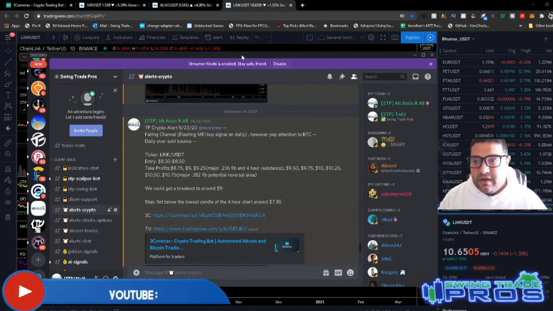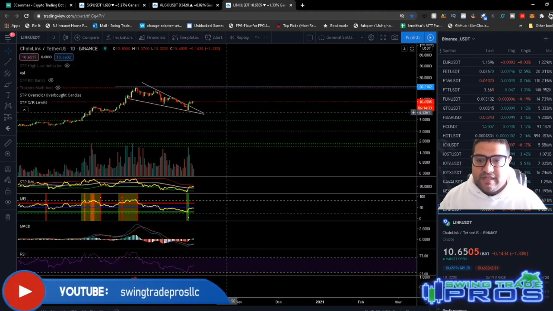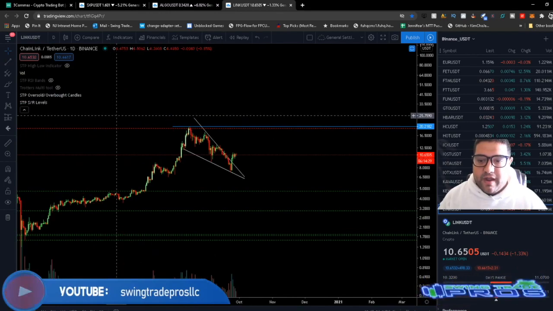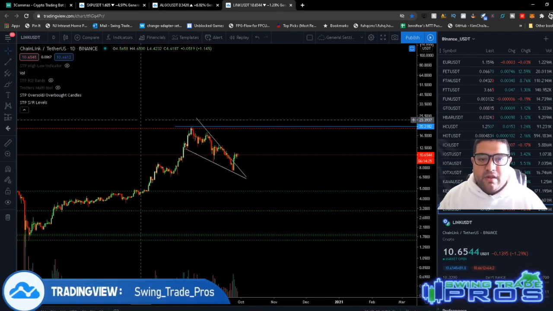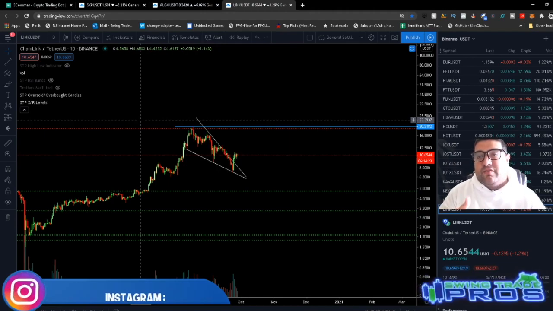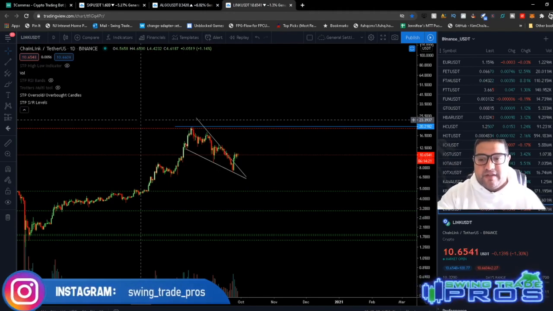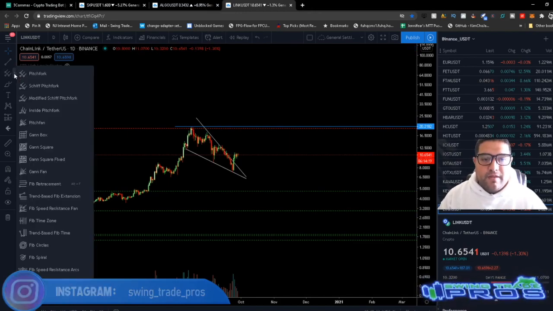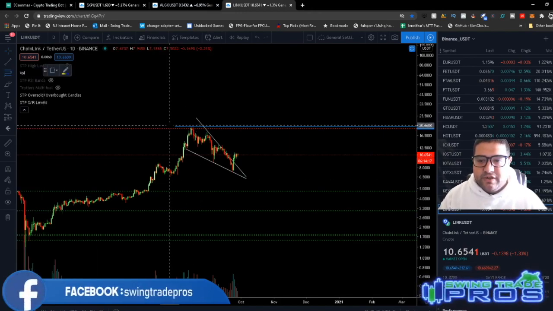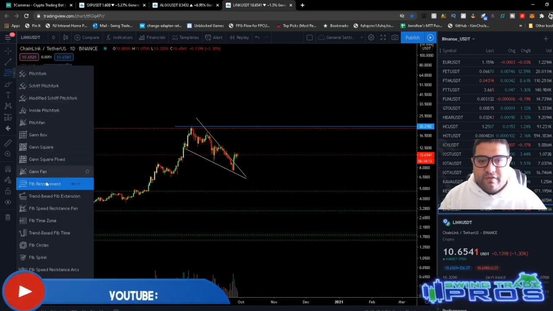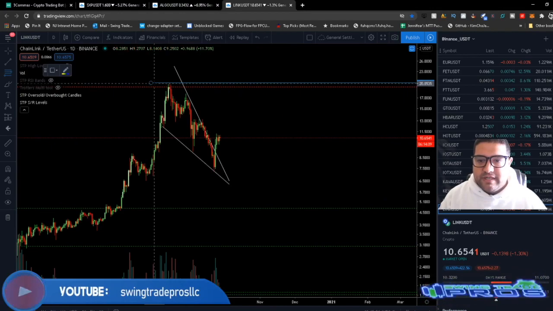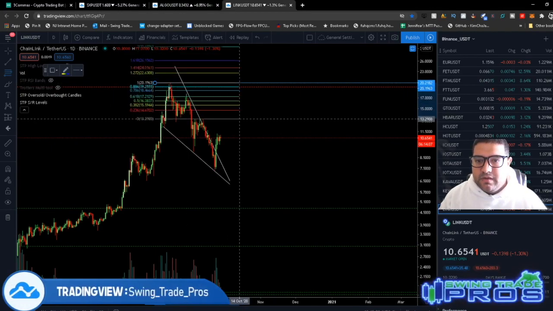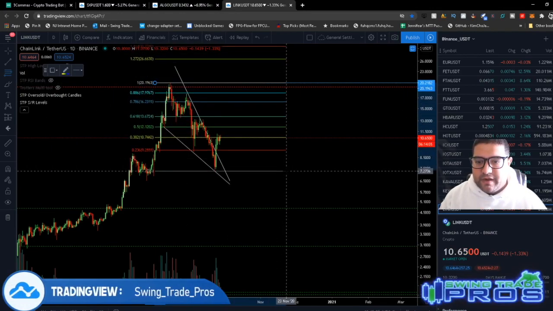fib extension. Now, what is the 382 fib extension, guys? That's what I want to explain to you guys here. The 382 fib extension is usually an area where we can see reversals to the downside. Obviously, we're trading this to the upside, so it's going to retrace, right? So you would start with your fib tool here on the left side, TradingView, fib retracement, and go from your wick to wick. So the top of this wick to the bottom of this wick.